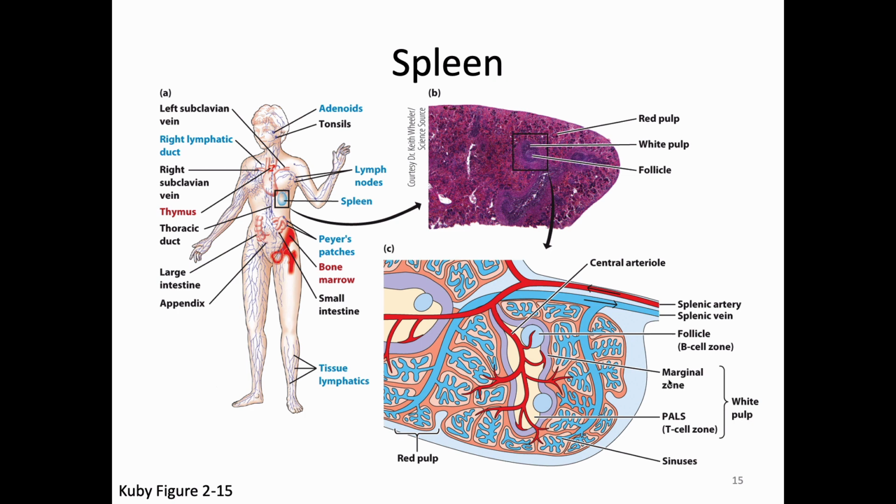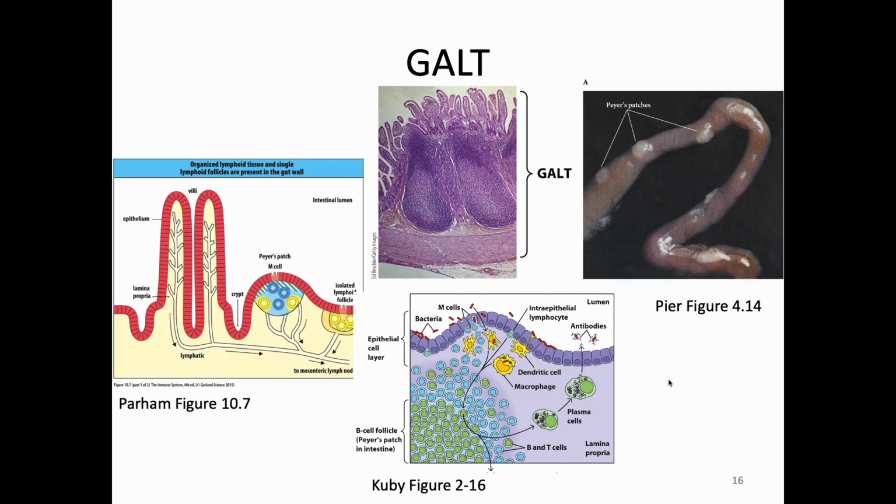There are also other places in your body where you have organized lymphatic tissue. I'm going to mention two of the more famous ones, but there have been a number of situations where people have realized that perhaps there are more than just these two. So one that I want to tell you about is called the GALT, which stands for the gastrointestinal associated lymphoid tissue. If you think about it, your GI tract is going to come in contact with a lot of microbes. And so you have specialized tissues in your GI tract that can act as secondary lymphoid organs to help you deal with some of those microbes coming in.